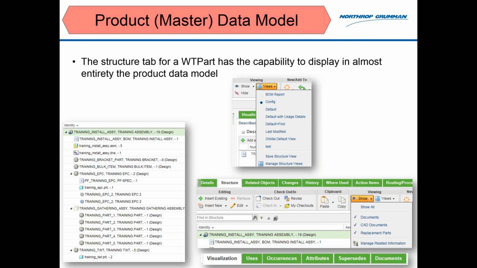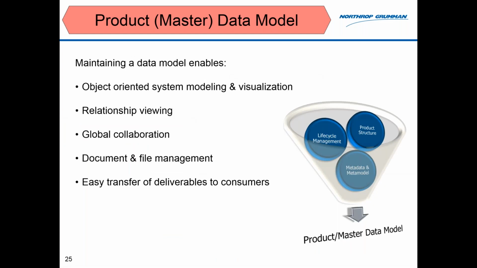Some of this information is also available in the Product Structure Explorer, which I did not cover today. But within the Structures tab, all subcomponents can also be managed. When clicking on an object in the Structure pane, it activates the secondary attribute pane, and functionality for editing can be managed for that single part. Product structure can be managed from the right mouse button menu or the command ribbon. The Structure pane can display all related documents and replacement and substitute parts, while the Uses, Occurrences, and Attributes tab can display other critical attributes.